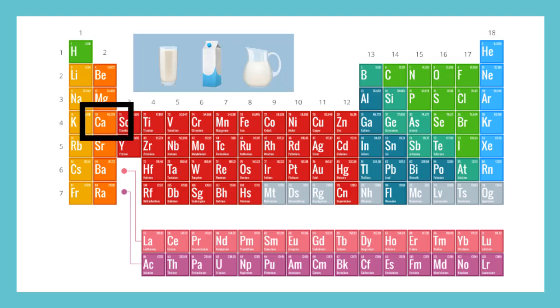Last up, we have atomic number twenty. This element is calcium, which we shorten to Ca. I bet you know that calcium is in milk and makes your bones strong. But did you know that calcium is also in seashells?